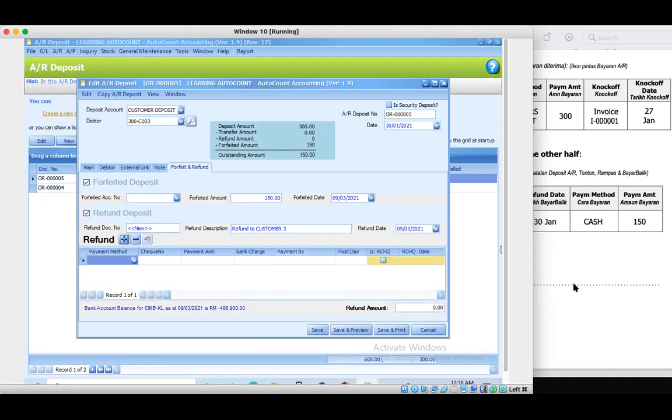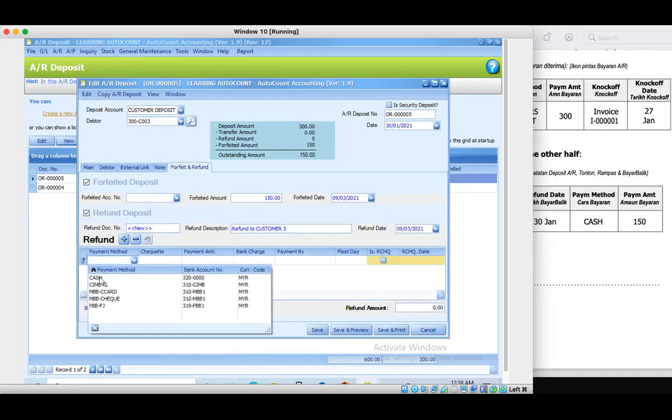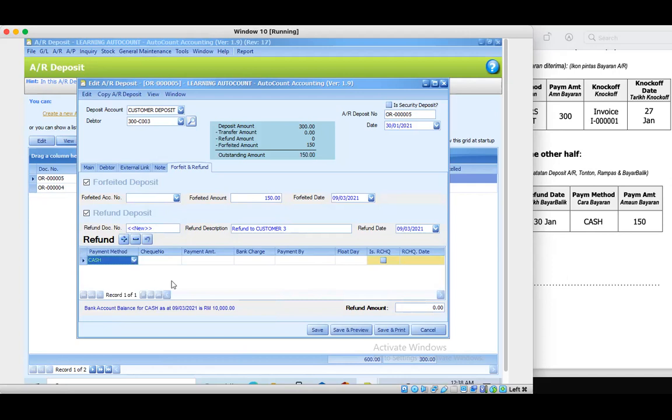Okay, and the other half is you refund to your customer by payment method is cash. Okay, payment amount 150. Okay.